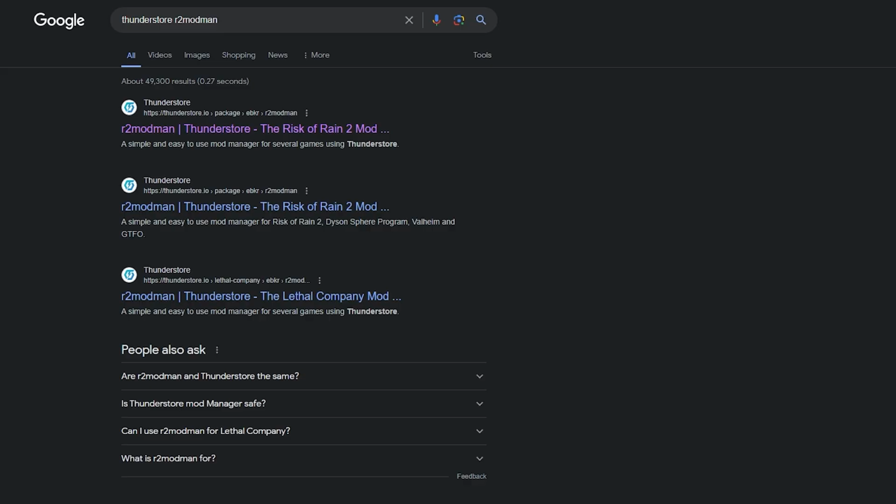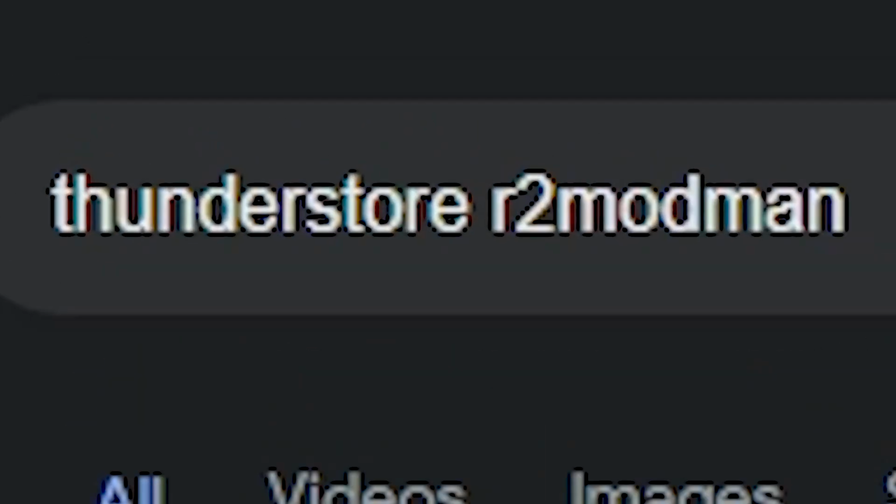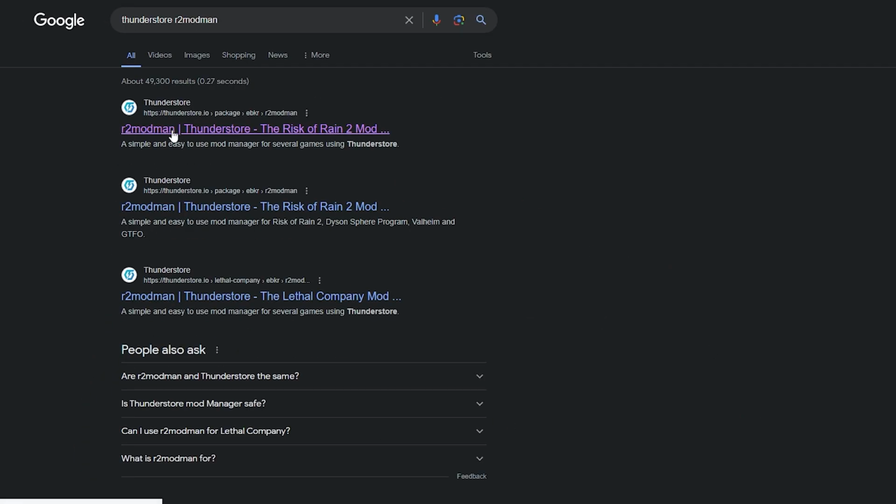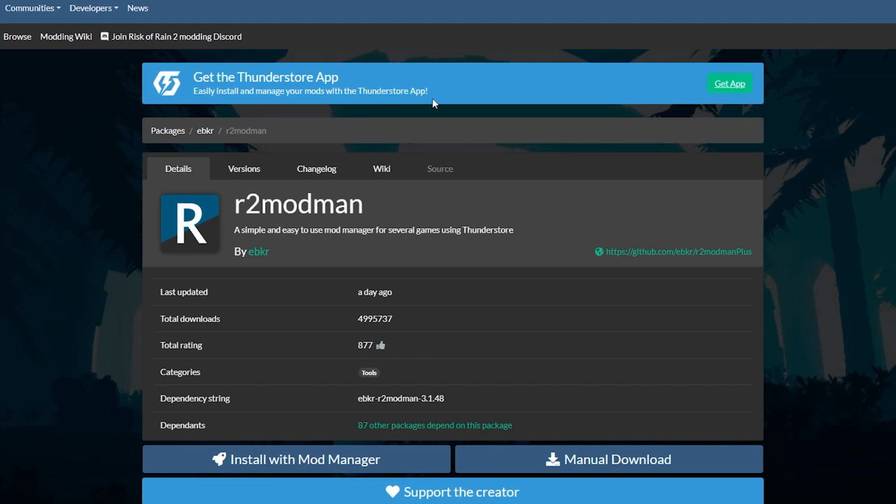What you want to do is go over to Google. I'm going to start this really simple. So go to Google and type in Thunderstore R2 Modman. That last part is all one word. And you are specifically looking for R2 Modman on the Thunderstore site. There is an R2 Mod Manager that you can find. I think it comes with Overwolf and all this other stuff on it. You don't want that. You want to look for Modman, just M-A-N, Modman. You want to come onto the Thunderstore site, and it's going to look something like this.